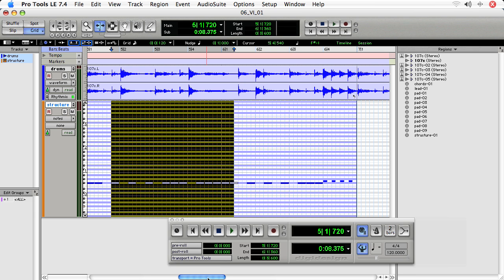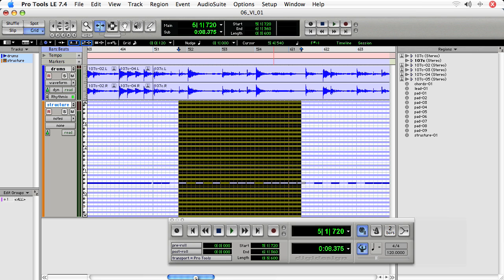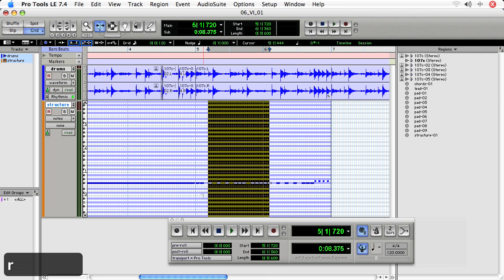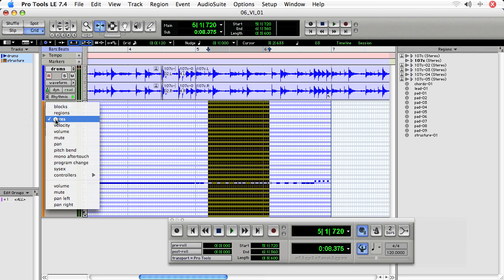Now, one thing about MIDI is that the volume of a note is really linked to what's called velocity. And that's how hard or how fast, rather, you strike a key on your keyboard. Think about it this way. If you're playing piano and you strike a key really fast, that is going to produce a very loud note. If you strike the key slowly, it's going to produce a softer note. So what we'll do is we'll edit the velocity of this particular pattern, so that way it gives us a more dynamic performance. To edit the velocity, we'll go over to Notes and choose Velocity.